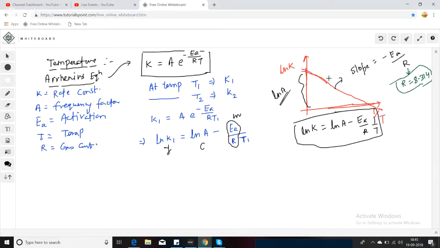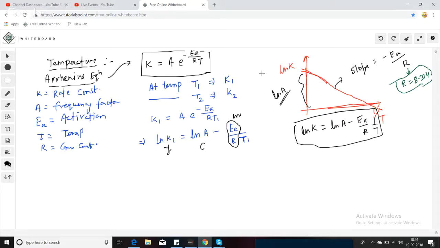So when you know the slope of this line, you can find out EA easily. If you know this intercept, you know A also, right? And when you know A and EA, you can find out the rate constant of the reaction. And when you have the rate constant with unit, you know the order of the reaction also, right? The unit of K gives you the order of the reaction. Correct. So all these things are related. That's why I always say, particularly in this chapter, you don't have to memorize anything. If you know the concept, you can do any question. Okay, now coming back to this.